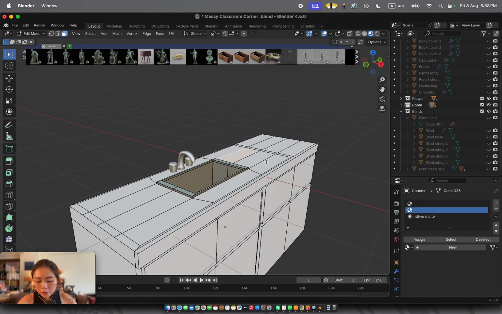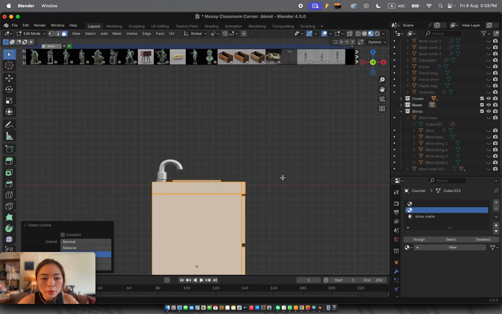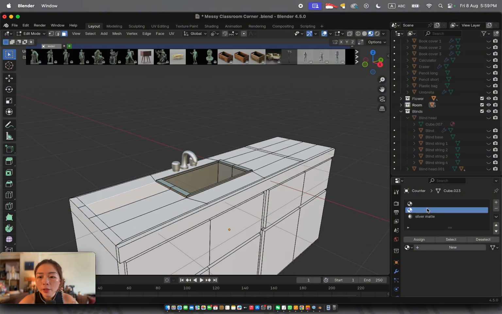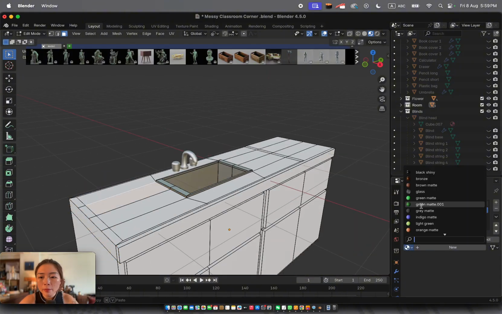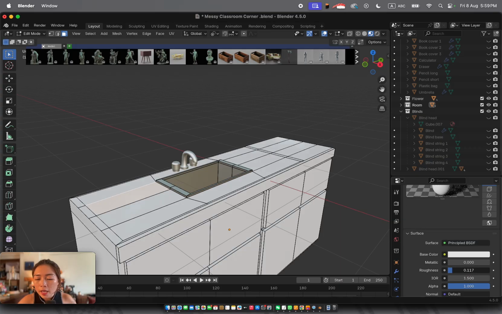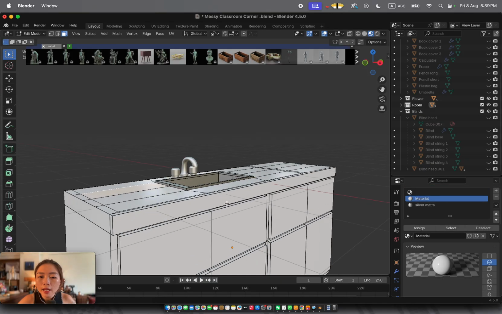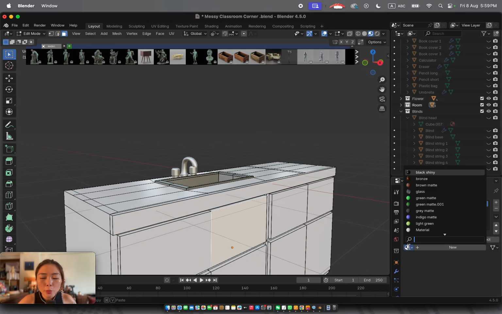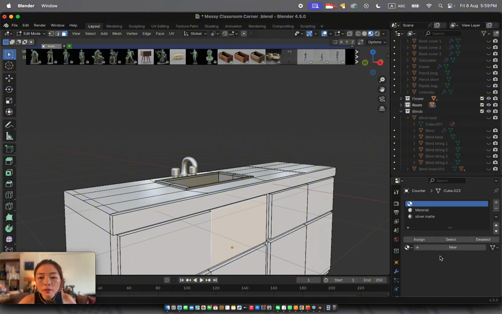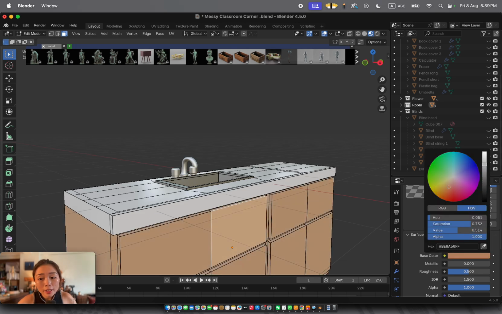The countertop, if you use L, you are going to select everything, but you can also go to the front view to select the faces you want to have a quicker selection. Anyway, this is the second material. I'm going to take, do we have whites? We don't have white, so I will make a new one, just a shiny non-metallic white color. Shiny non-metallic white color for the tabletop, and then for the bottom, it will be the wood. Wood color is lighter brown. I'm creating a new one, light brown. Changing this to light brown, like this.